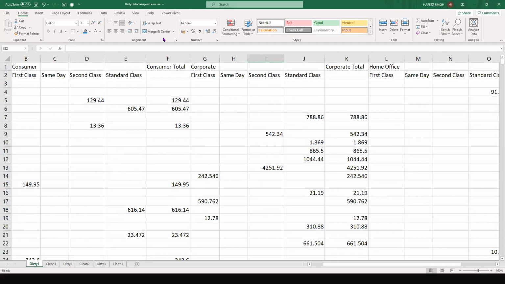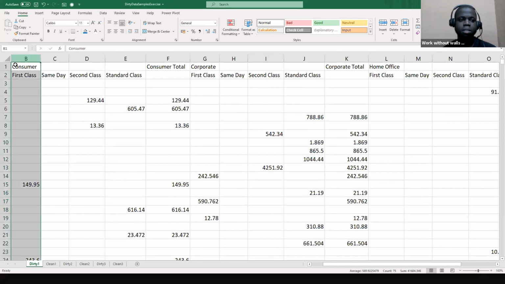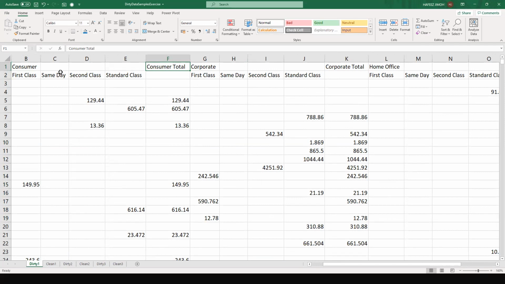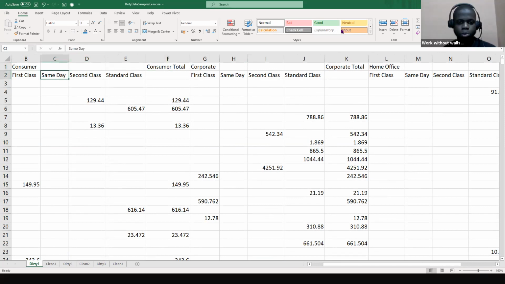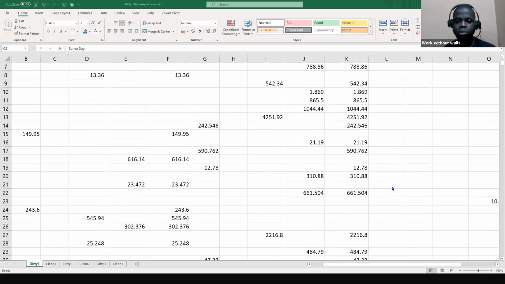What do you mean by one row of headings? Okay, no, we have 2 rows. Yes, just look at it. You can see row one: consumer, corporate, total, and then the class. So it is wrong. It is not supposed to be. We ought to have one row of headings. So there are several ways you can have multiple rows of headings. Some people are going to do like this.